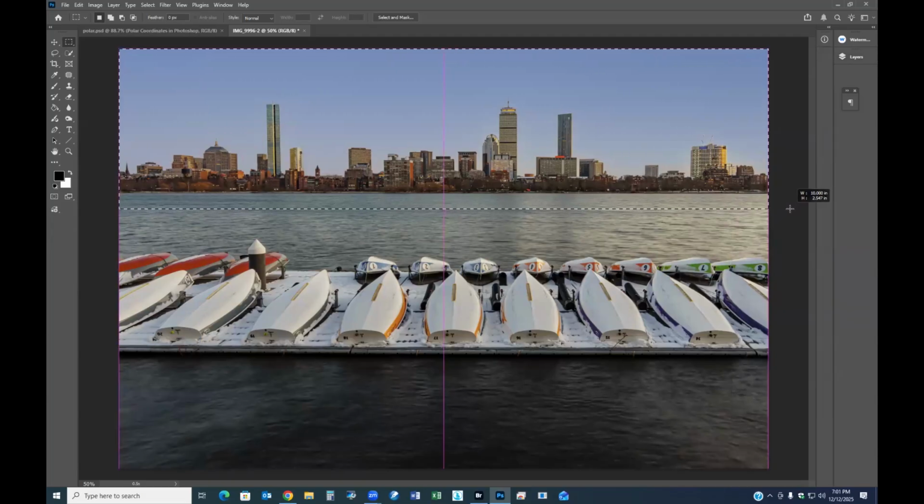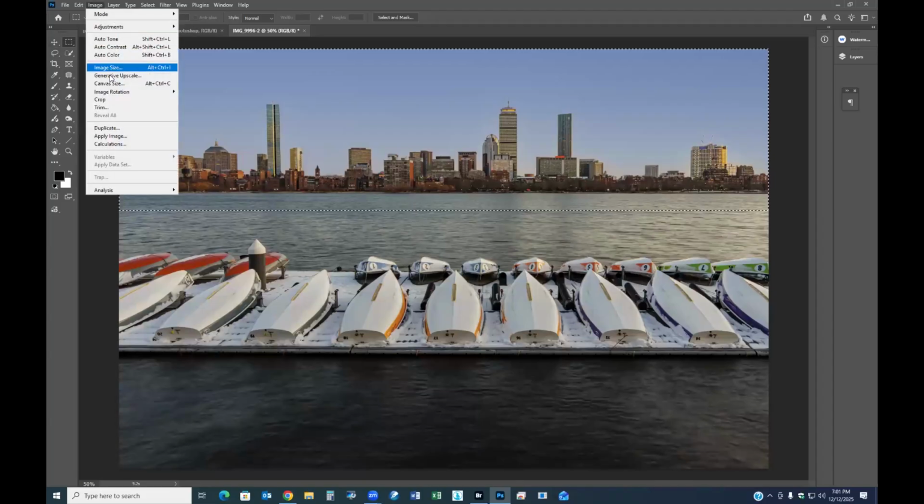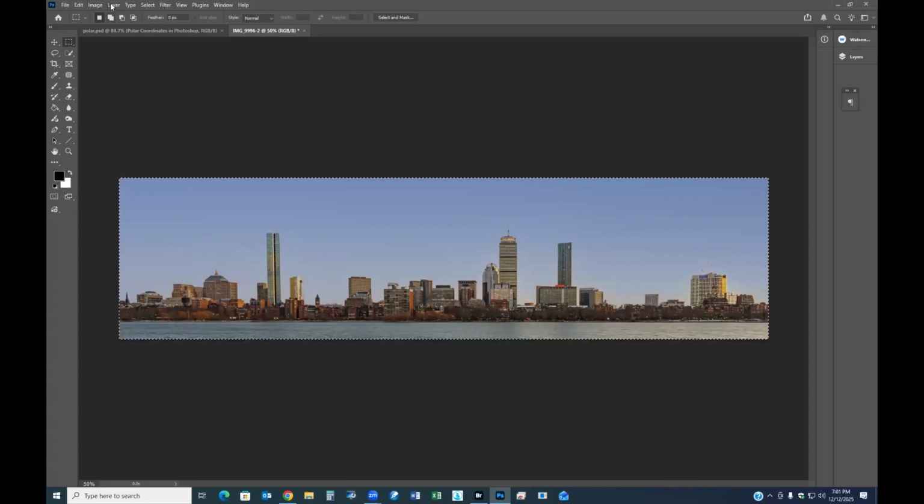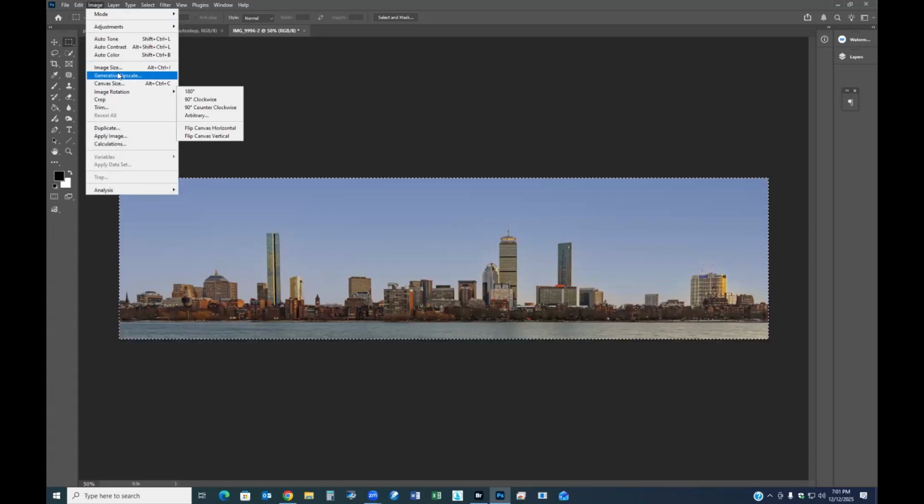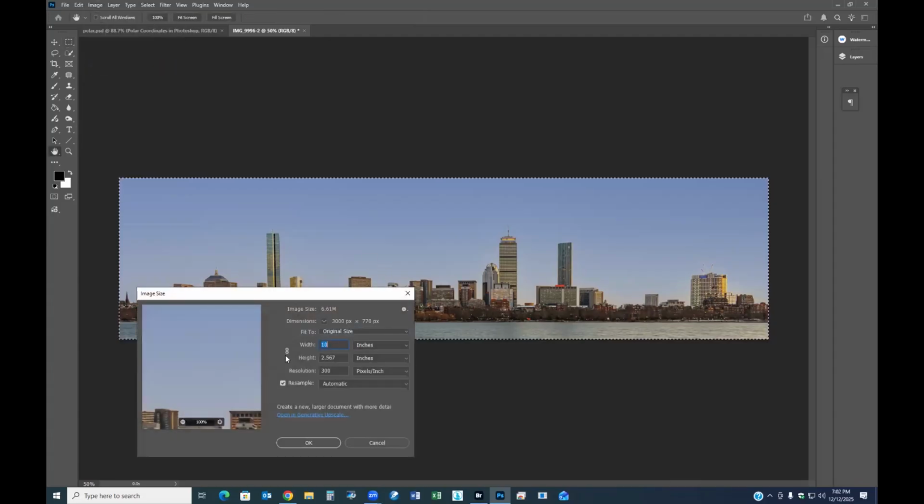But this time we'll add some water. Maybe that amount there. Now I can tell immediately we're going to have to work on this water because this side is a lot lighter than this side. But the sky should come together a little bit easier. And I think we can probably make this work down here. So we will go to Image, and we're going to say Crop. Now, the next step is to go back to Image, Image Size. And we have to have this unchecked, so we're going to make this 10 by 10. And we'll say OK.